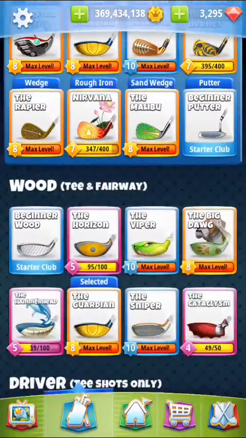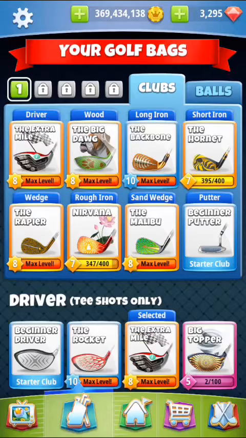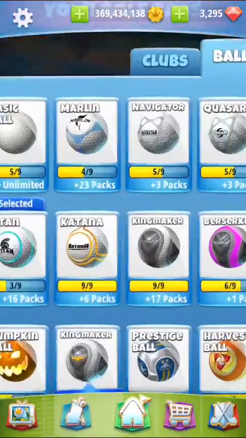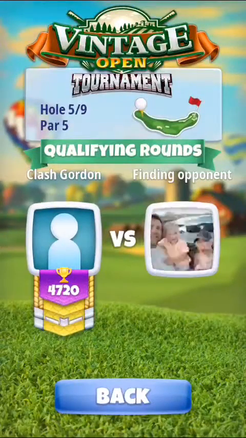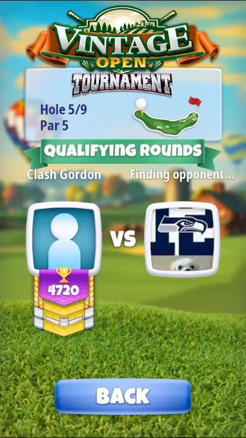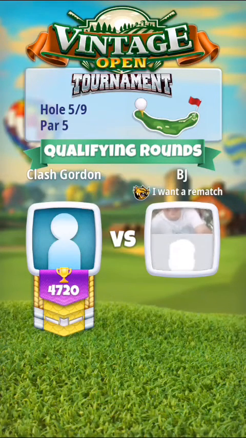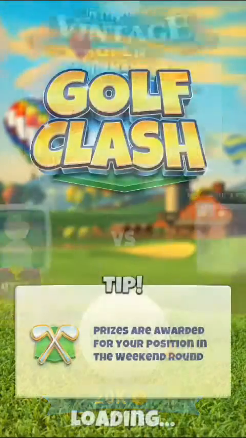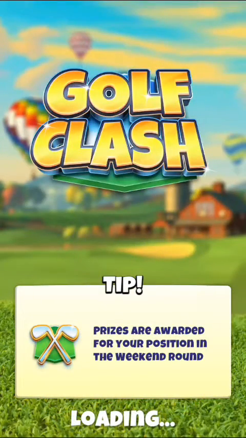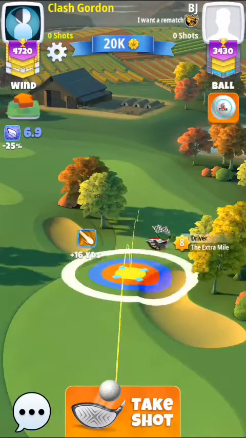Okay, so definitely a big dog for this hole. I'm gonna go ahead and stick with the extra mile. I think you can get away with quarterback on this hole, but without knowing the wind direction, it's not a smart assumption to make, so. Yeah, definitely can get away with the quarterback.